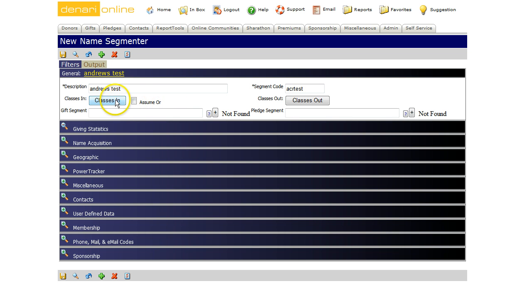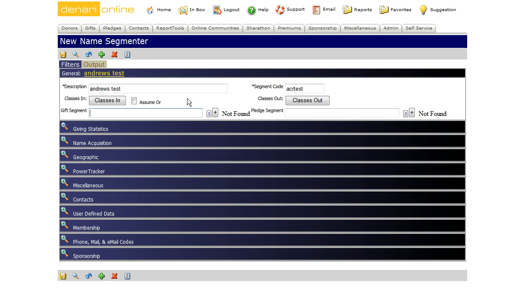Okay, now under the Classes In button here, we have this gift segment field. So what this does is exactly the same thing as with the detailed gift listing report. It extends the capability of the name segment to allow us to filter on gift characteristics. So let's say, for example, we want to do a mailing to all those people who gave to that appeal code in that date range. Well, again, obviously appeal code is not here as an option, neither is gift date for that matter. But we can go create that gift segment that identifies all those gifts and then use that as a filter option here in Name Segmenter.